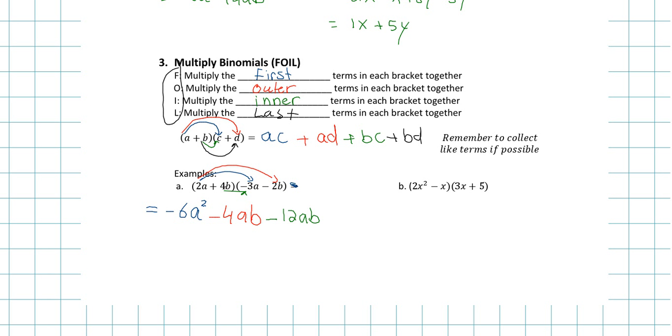Are we getting this? Now, before I end this question, I have to look if I have any like terms. Do you see any like terms? What are they? Yes, even if you wrote it as 12ba, it's still the same term. Okay, you guys have to understand that. Because it's the same letter with the same exponent. So negative 6a squared, I'm going to collect like terms, so these two, it's going to give me negative 16ab, and then minus 8b squared, and that's it.